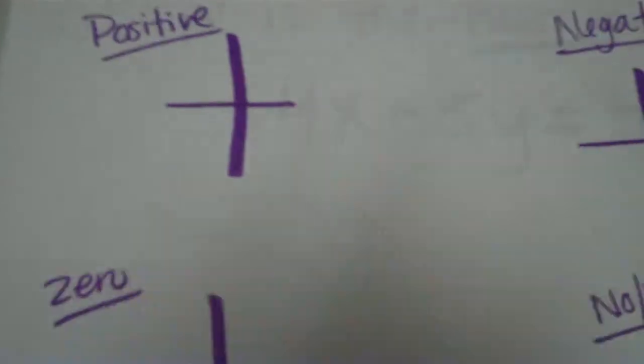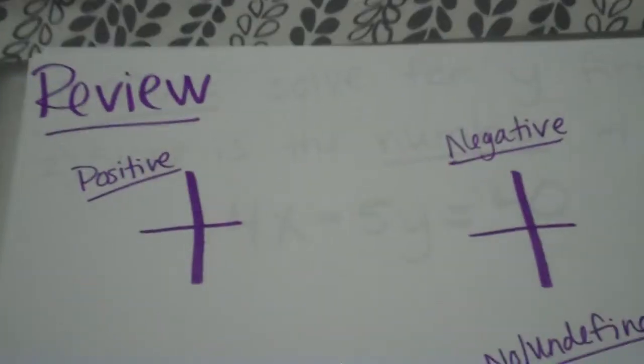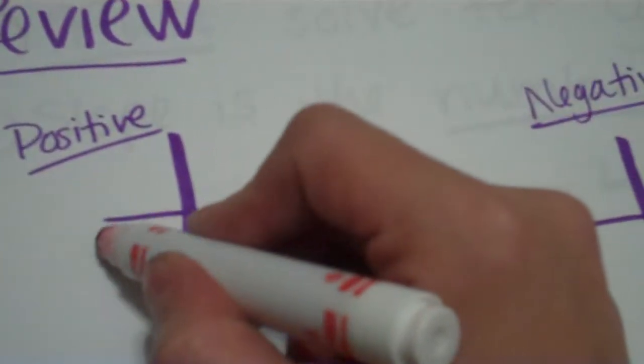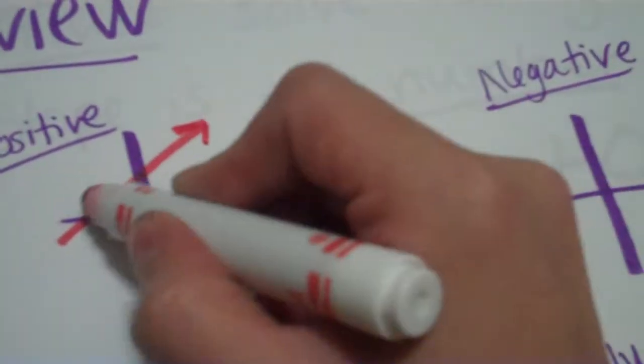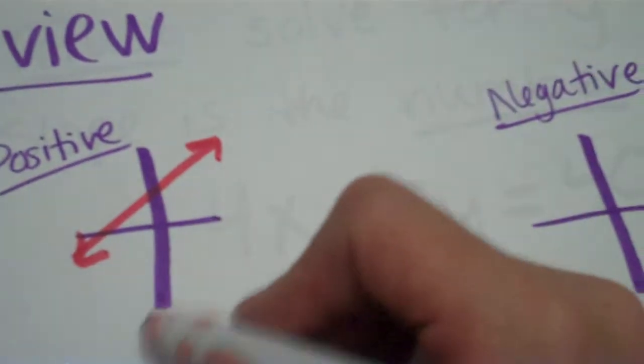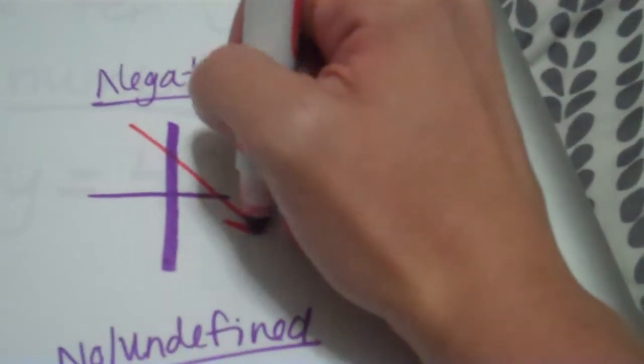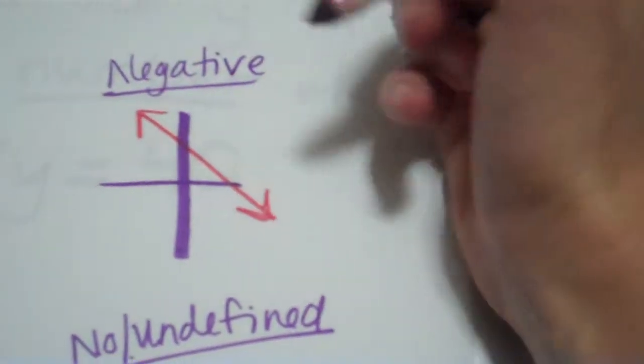This slide you do not have to write if you feel like you don't need to, but I'm just going to go over it. The first thing is that slope, so we have slope, right? Slope is the angle of the line. Okay? So, positive slope means that it's always going up. It could be up there or down here, but it's going up to the right. Negative slope means it's going down to the right. So anything like that is negative slope.